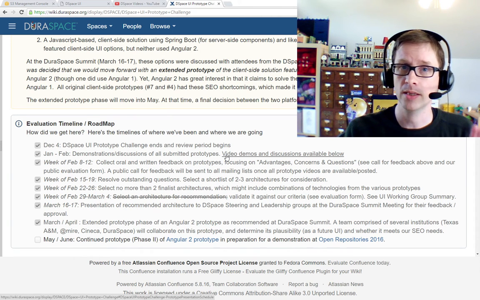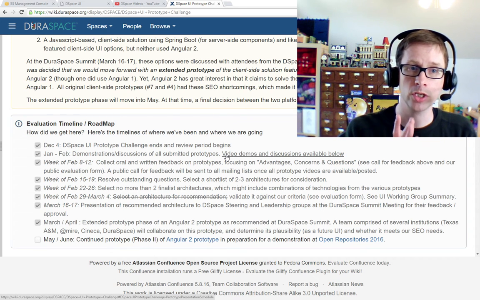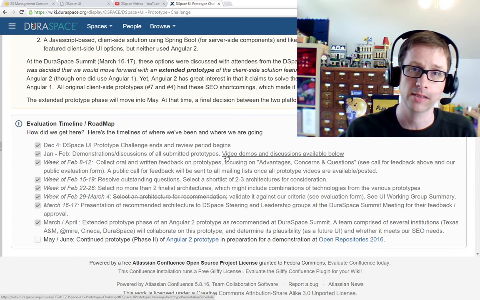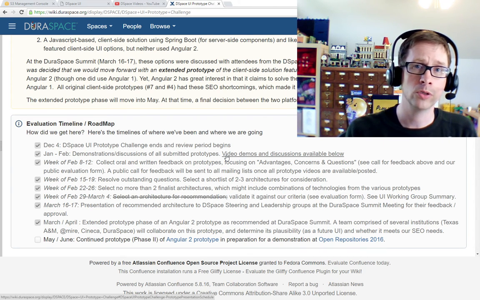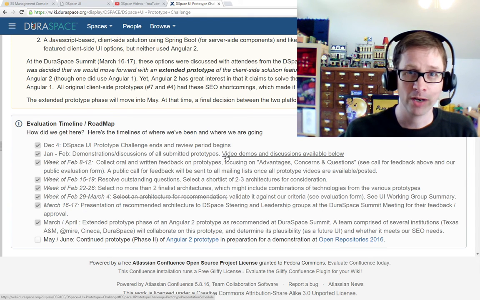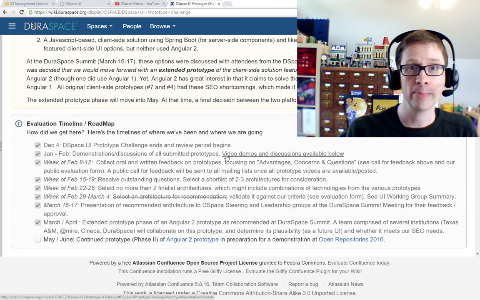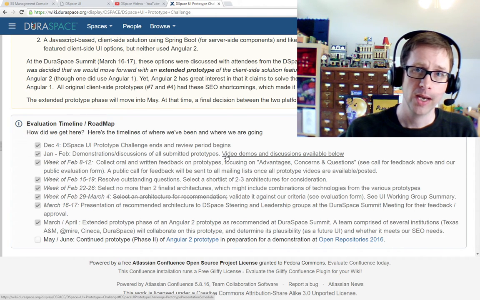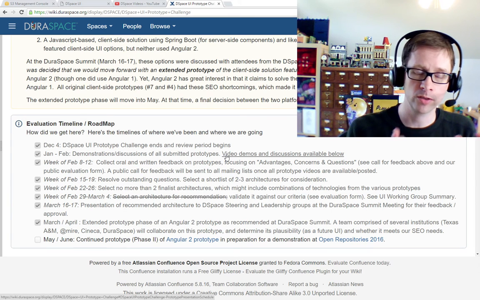But the main con, the main thing that was against it, was that a lot of these JavaScript frameworks, especially those that were featured in the initial 9 prototypes, had some disadvantages in terms of actually being indexed by search engines. So it was very difficult for Google Scholar, Google, Bing, Yahoo, whatever search engine you want to list out there to actually index dynamic JavaScript built applications. And some search engines can do that nowadays, and others still have issues here and there. But we wanted to investigate more and more during those discussions.